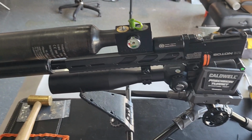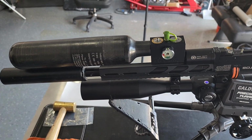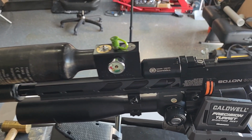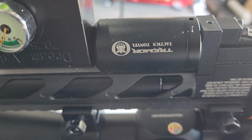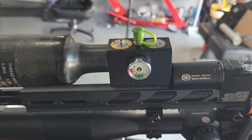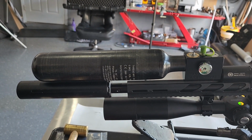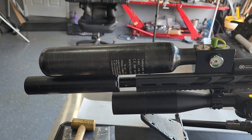So guys, as you can see, I've already done some mods ahead of the game on this thing by removing the moderator. I installed a Tremor Tactic plenum and this regulator. Now that's a 580, I believe, bottle. That came off of one of my FX air guns.